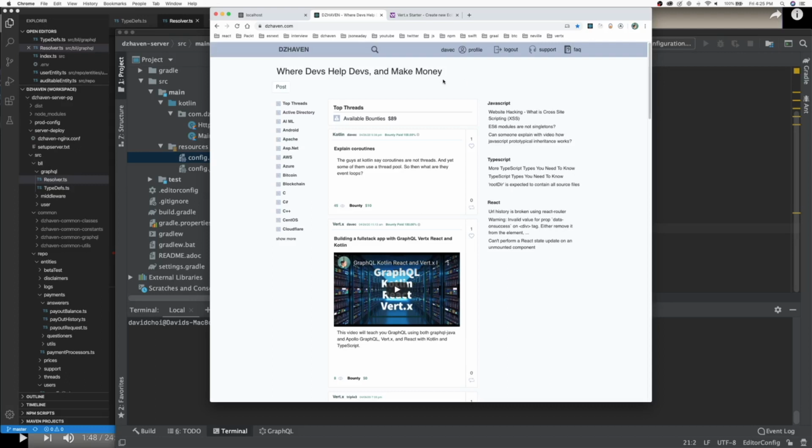So then on the back end, we are going to use something called Vert.x. We are also going to use Kotlin. And if you're not familiar with either of those, you can watch some of my previous videos. And the reason for that is simply because Node is not that performant. And I want much better performance, and Vert.x is going to get me that.